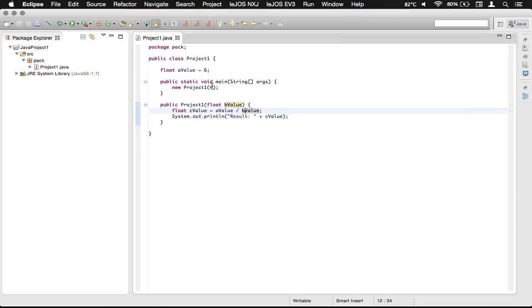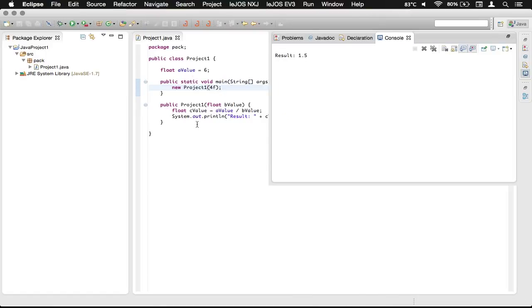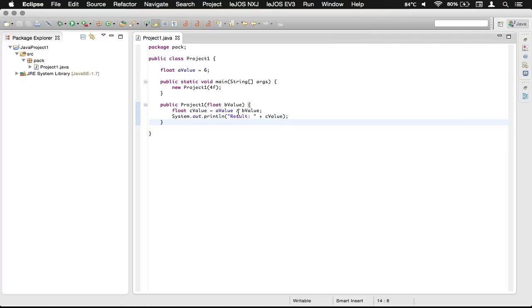You're also going to notice that typically with our floating point variables, we need to add an f to the end so that it designates it as a float. Well, with this, what it actually did was it cast it to be a float. So it changed it from an integer 4 to a floating point 4. You don't need to worry about that too much, but this should work perfectly fine if we run it. Yep, right there. That's just some of the basic math that we can do.